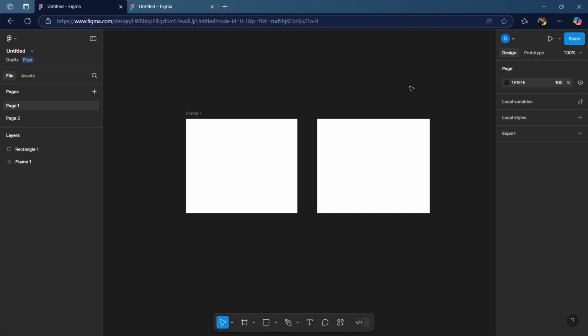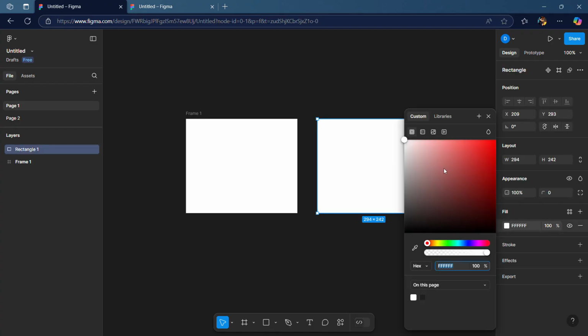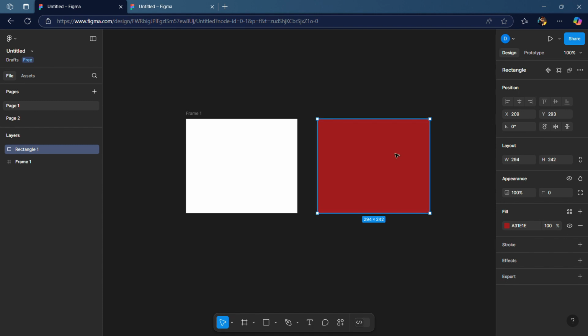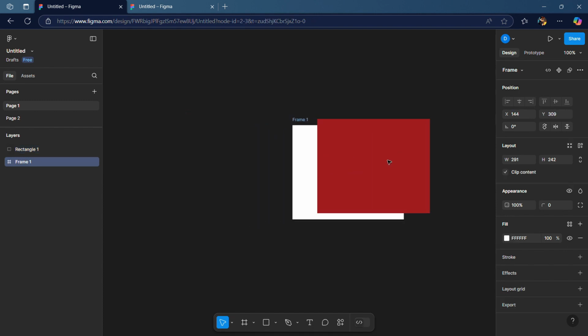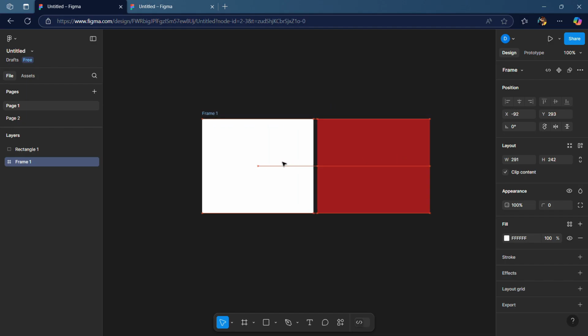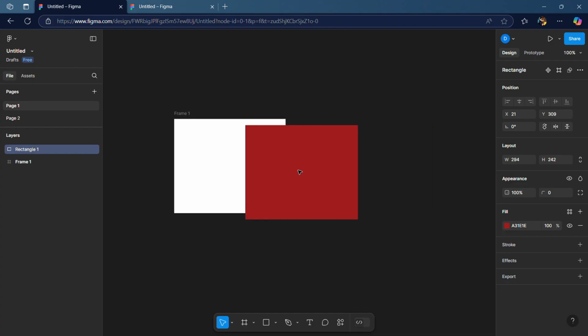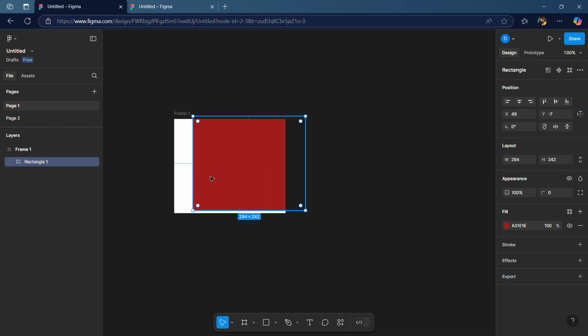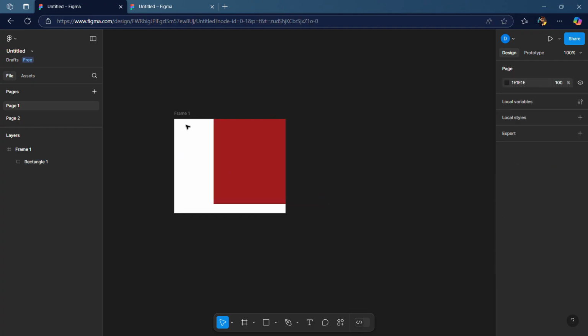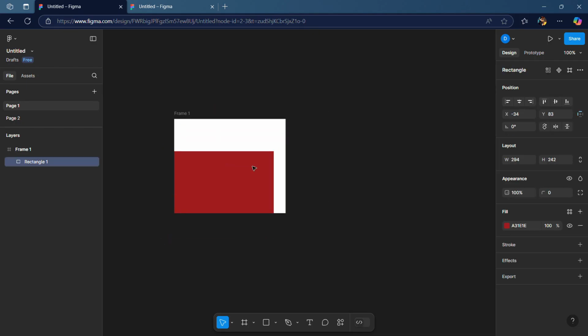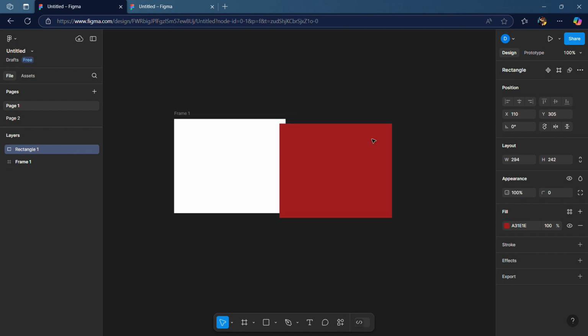Now, let's assume this shape is our picture, and let me change the color to red. If I take this frame and put it under, it's just behind the shape. But if I take the picture, that is our shape, and place it here, it goes inside our frame. This frame is where all your designs are being stored. Whatever design comes out from Figma was made inside a frame. Whatever you put inside your frame can never step outside except you bring it out intentionally. You understand? That's the difference between a frame and a shape.